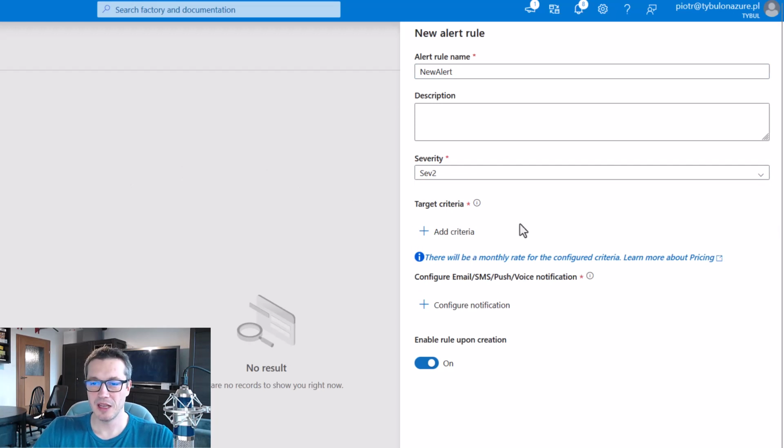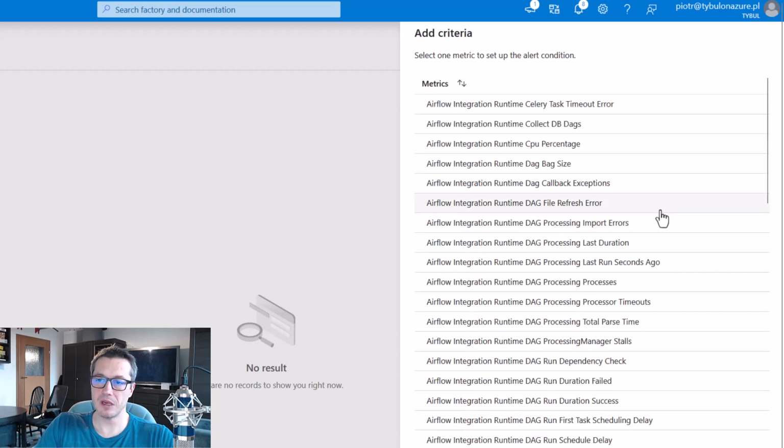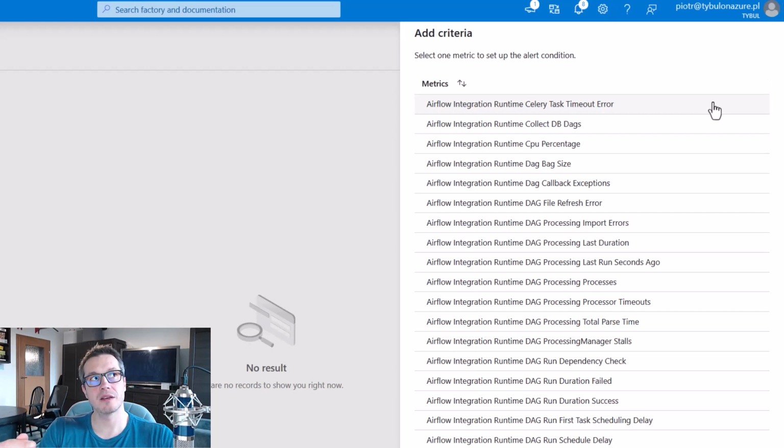medium, I would say. And we've got to define the criteria we want to have met in order to trigger our alert. Right now, we can see various metrics that are provided by Data Factory.